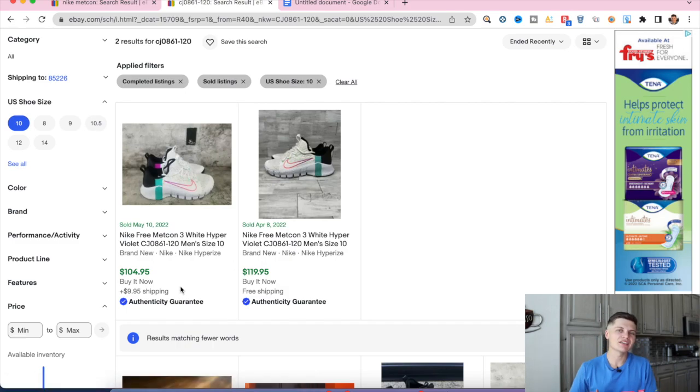Even if I price this the lowest in the market and it still took a couple months to sell, I'm perfectly fine with that. I do know returns on eBay as well. Not like Amazon where I'm getting crazy returns on shoes. So I'm perfectly fine with waiting it out a little bit to sell a product with that high of a profit margin. So that's pretty much all I do when I'm making buying decisions. It's worked out extremely well for me so far. I'm on pace to do about $250,000 in sales just on eBay alone. I also sell on GOAT as well. But eBay is a great platform.